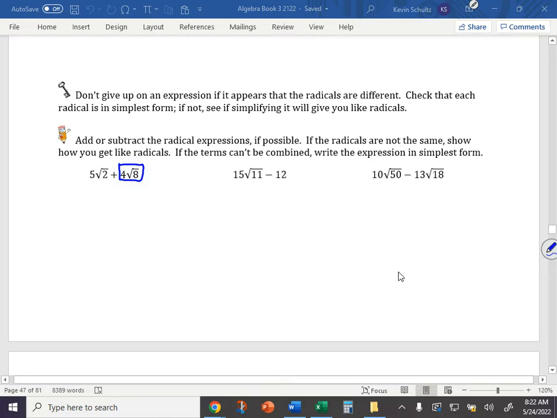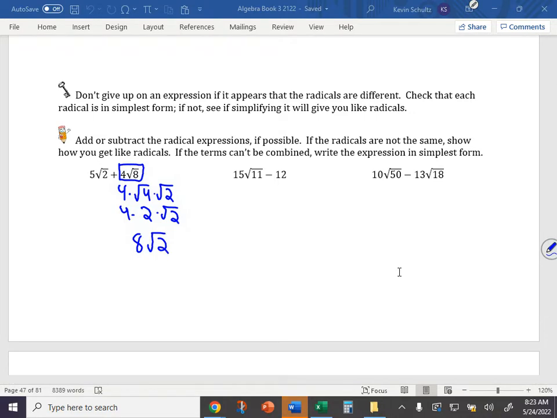So this isn't anything new, right? You did this exact thing back in CO61. What does 4 root 8 simplify to be? Damien? Root 8 goes to root 4 times root 2. We can break down that root 8 because it's got that perfect square factor. Then the root 4 turns into 2. So that would be 4 times 2 root 2, which we can now multiply the 4 and the 2 to get 8, right? So we have 8 root 2.